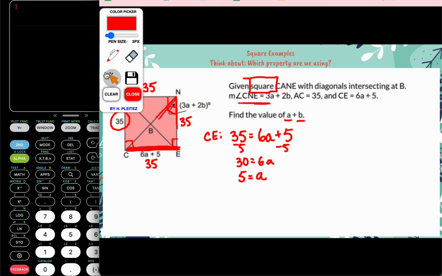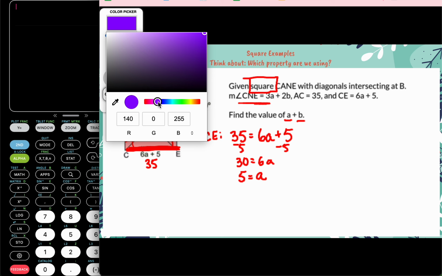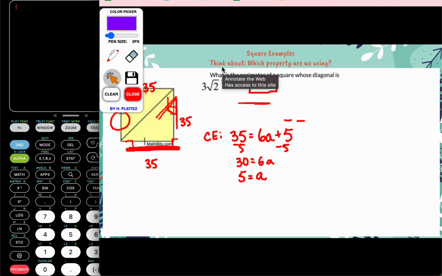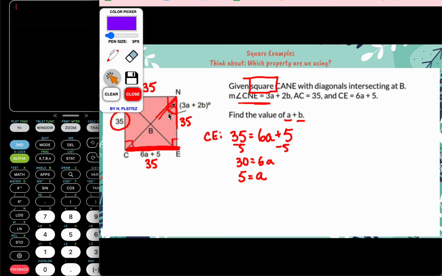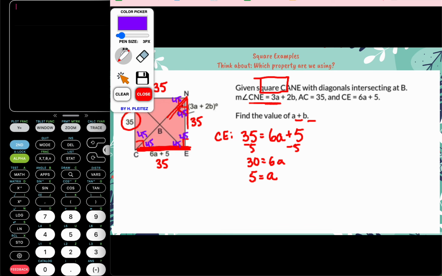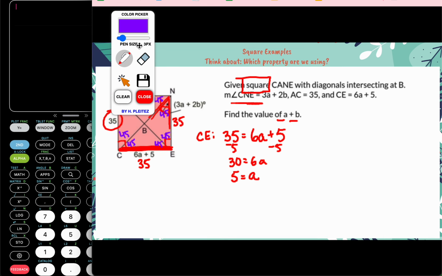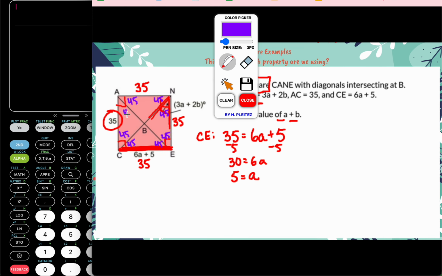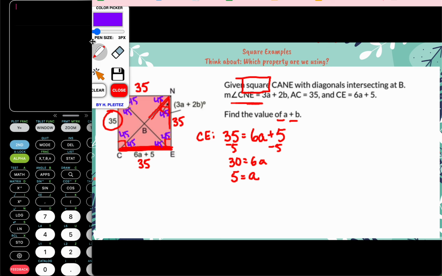So in our square, when our diagonals are present, we know that all of these little angles are going to be 45, 45, 45, 45, and I can even go ahead and label them here too. 45, 45, and 45 and 45, right? So this might be something that helps us. You don't need to label all of them as 45, but sometimes when you know what shape you have, it helps to just label whatever you can, and then you might see what you have to do.